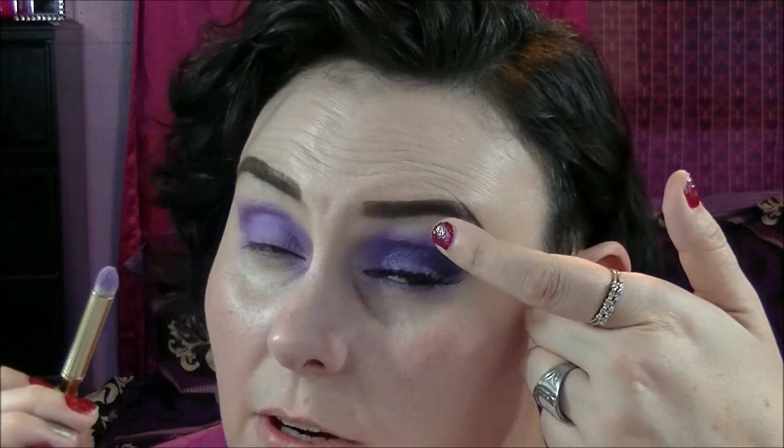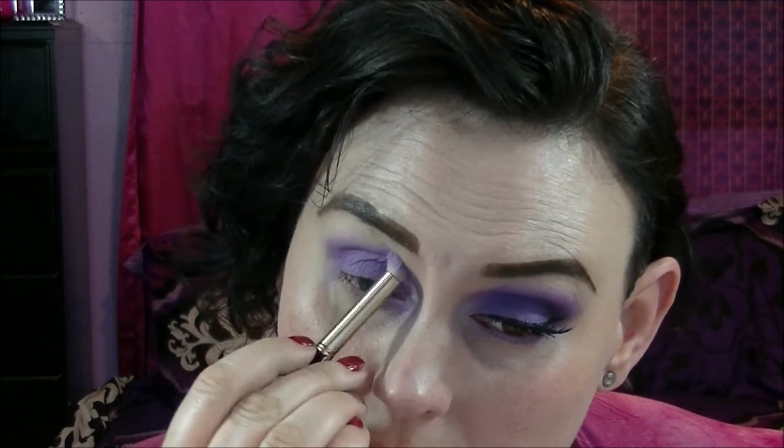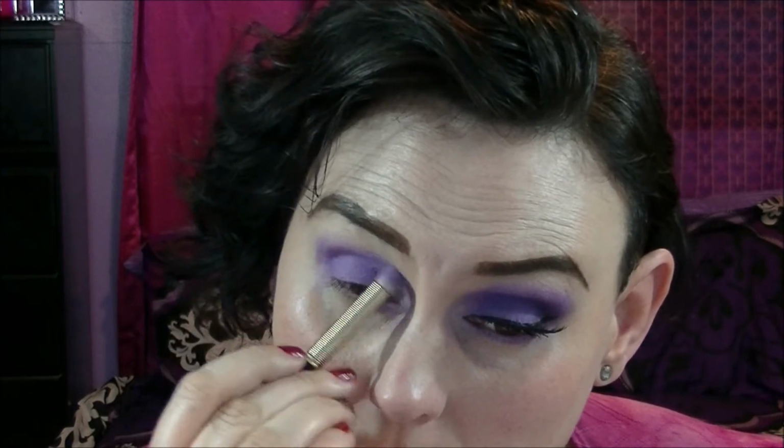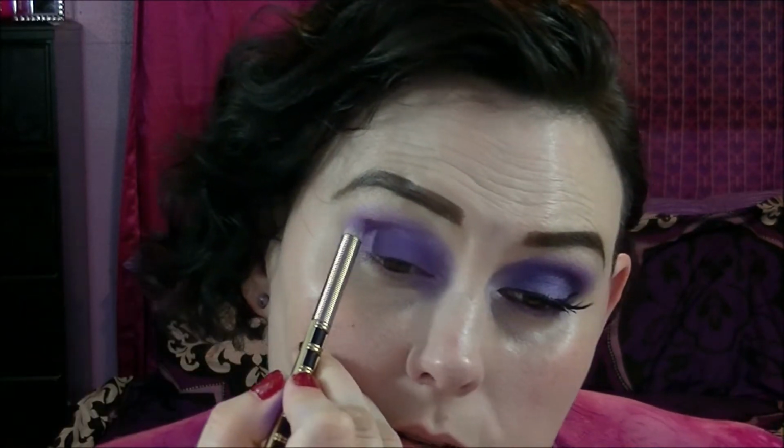Because if you can see this color here on this eye, this is that color. So after everything is said and done, you're going to be able to see this color peeking through. And as you can see, even on the brush, this color is visible. That is it, just with one time dipping my brush in there. I'm going to go over just a little bit. I'm not going to pick up as much product. I just want to deepen that color up just a little bit. And you'll probably have to go back with this after you get the other colors on. I do want to be able to see this color up above the darker color.